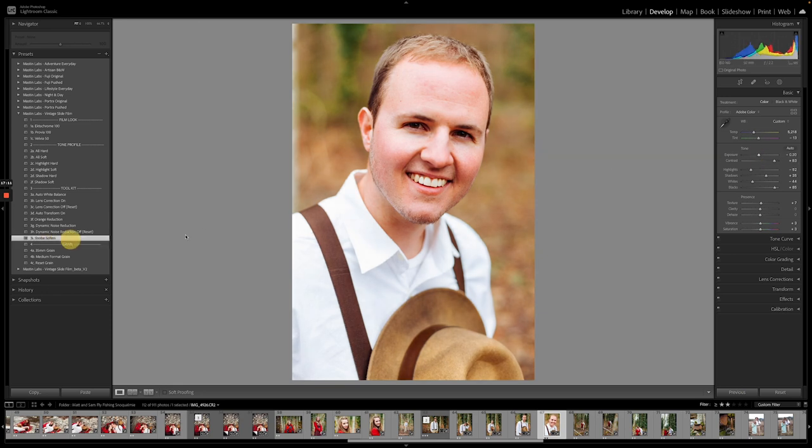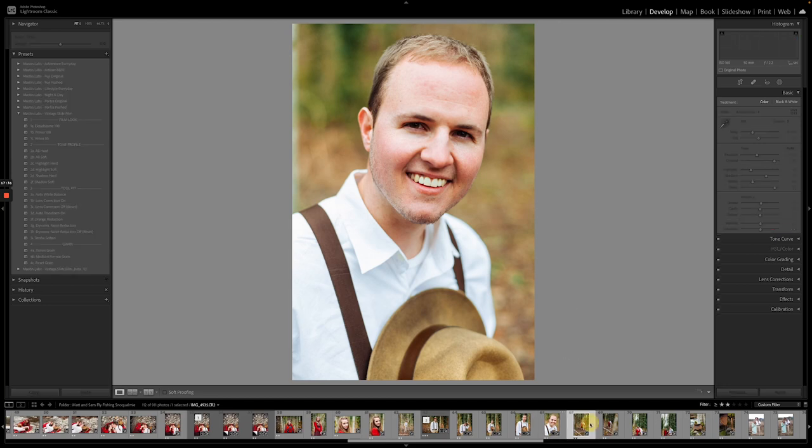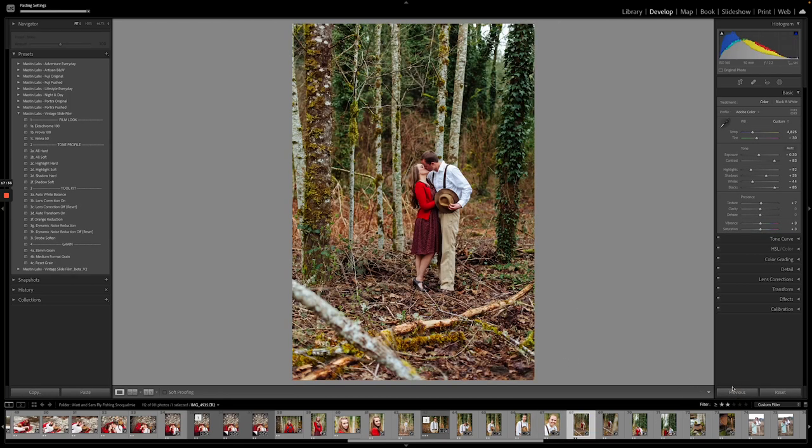Let's see, a little bit of strobe soften. We're gonna stick with Velvia or Provia. Fine tune my tint. Maybe drop the temperature just a little bit. That looks good. Nice skin tone. I mean, here's the raw. That looks pretty good. Okay, let's keep going. Okay, now we're a little bit too green.